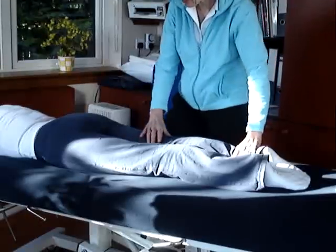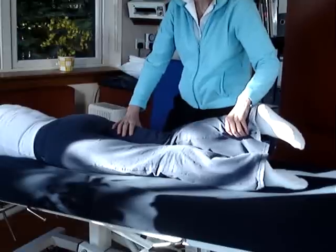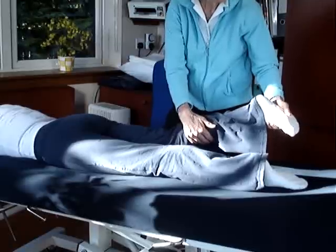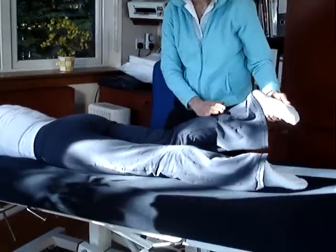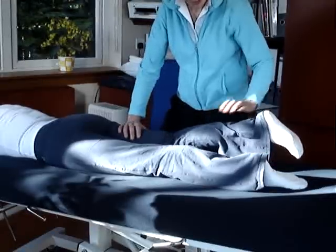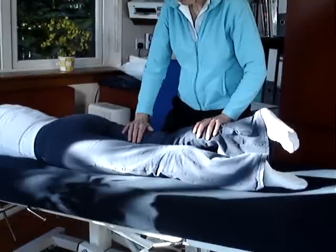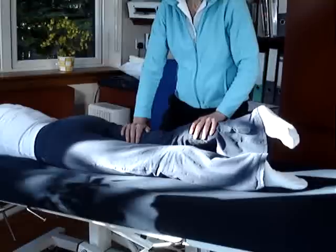If we're just testing hamstrings over the hip and the knee — semi-tendinosus and semi-membranosus — to put that bit of medial rotation in, all we do is put the foot inward slightly, so we've got a little bit of extension in the hip, a little bit of flexion in the knee, and then we get the patient to hold that position, and we then ask them to further extend the hip and flex the knee against our resistance.